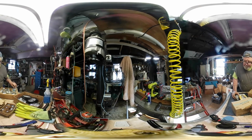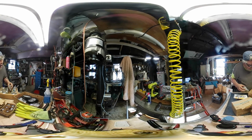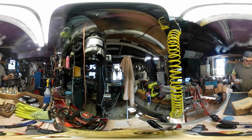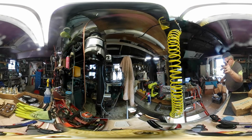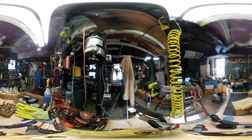Another 12 volt. That's what I use in the bird feeders, the bird houses that I heat up. I use the appliance bulbs because they can take the hot and cold because they're used to refrigerators and ovens and everything else.